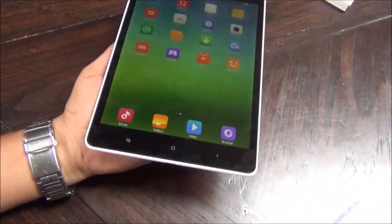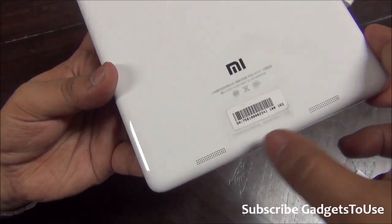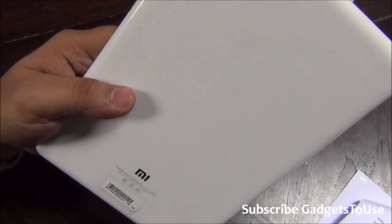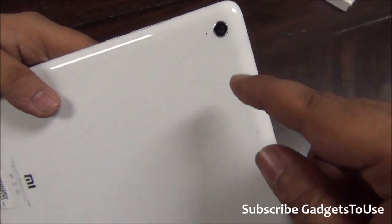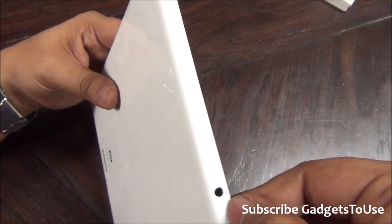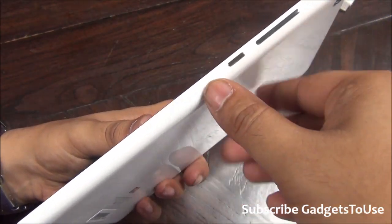Let's take a closer look at the tablet. The back side is glossy. You have the micro USB port for data syncing and charging with a chrome finish which makes it look premium. There are two loudspeakers and Mi branding. At the back there is an 8 megapixel autofocus camera. There are two microphone slots - one here, another here - especially for noise cancellation. At the top you have the 3.5mm audio jack, and on the side two chrome-finished plastic buttons that give good feedback.